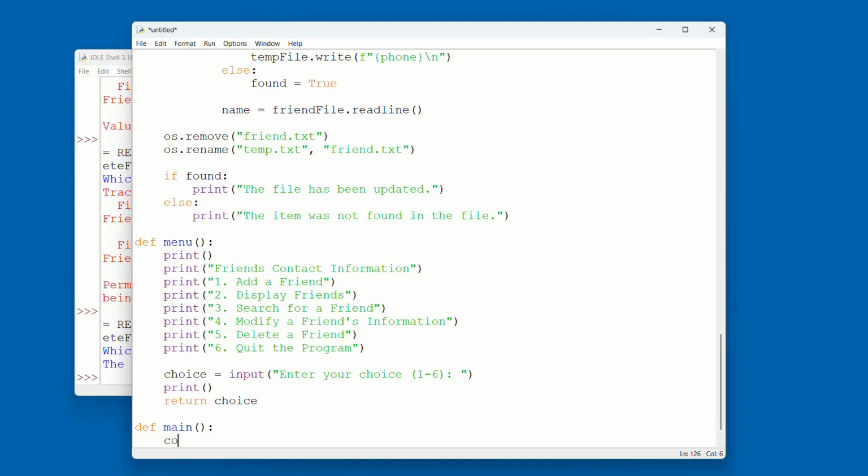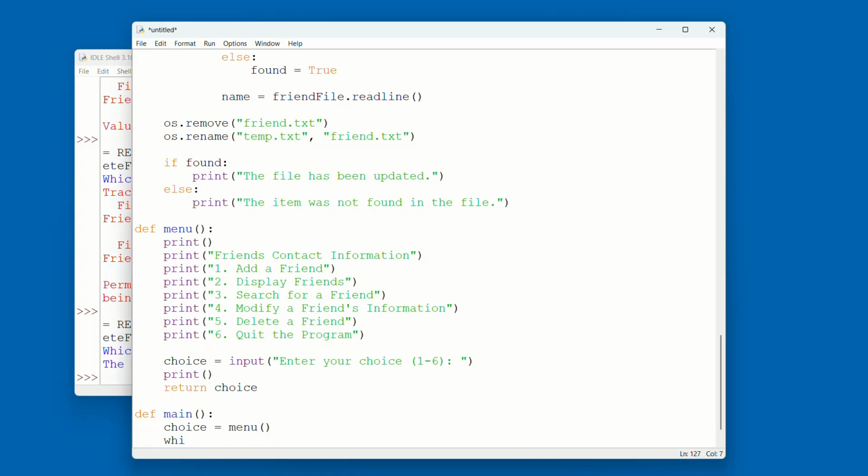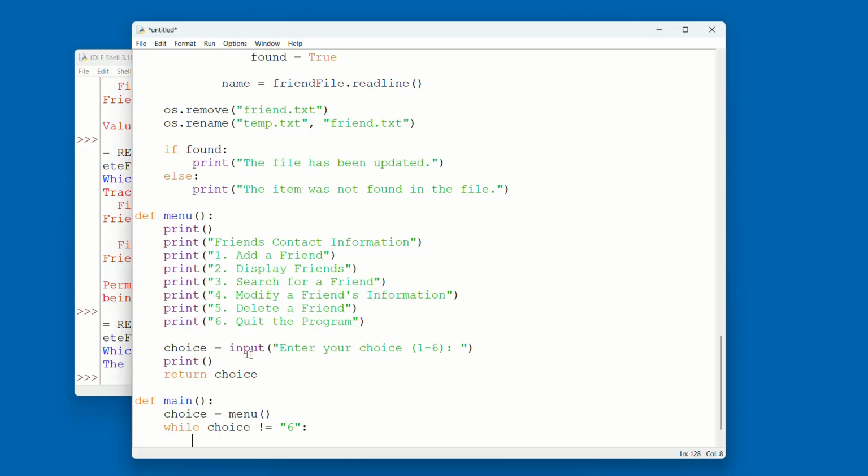So choice is going to be equal to menu, and then we'll do a while loop. While choice does not equal 6, and I have this in quote marks because these are string values on here. We're inputting the value as a string, not as an integer on there.